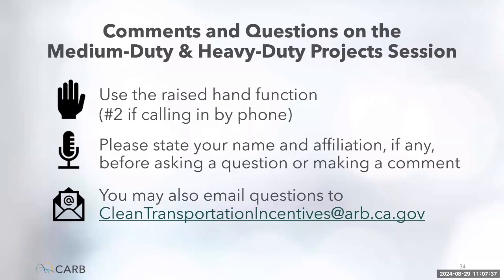For example, when I go to the annual report, there are some links from the annual report that I'm actually not able to open. So I don't know if that's a technical issue on the CARB end or on my end, but it's really hard to find readily available information on how much has been spent in these important light duty clean transportation programs and what's still available. And obviously, as an environmental justice advocate, I want to help advocate for adequate funding for these programs, but that's easier to do when we know it's available. Thanks again for your time.